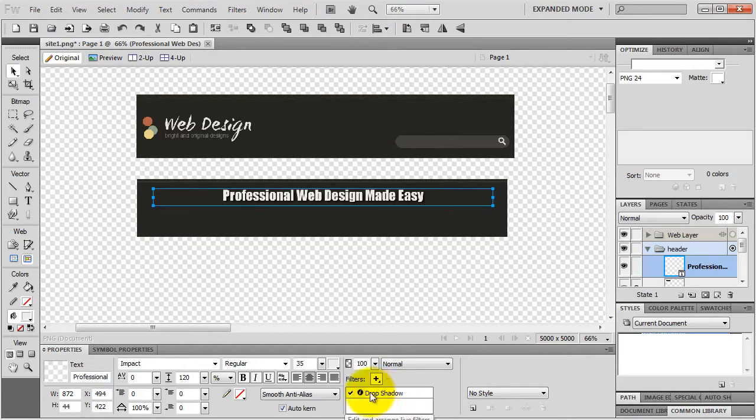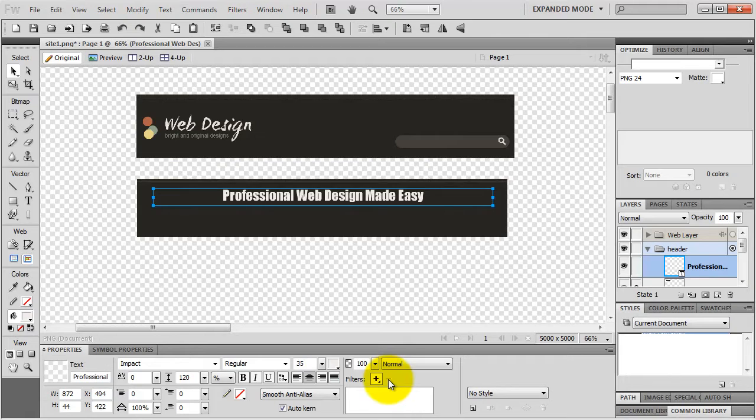filter right here. I can turn it off, I can turn it on, I can double click it and edit it, or I can add even more filters, or I can just select it and delete it by clicking this minus icon. And the cool thing is, you can experiment with filters as much as you want without affecting your actual object. I mean, you can always go back and edit your filters or even delete them, so filters are cool. I use them a lot.